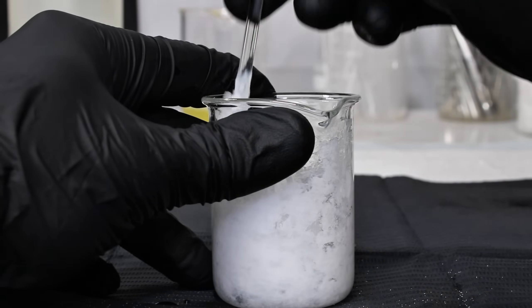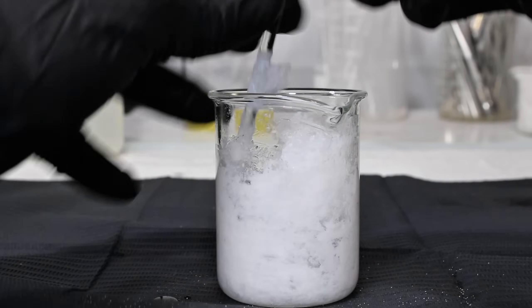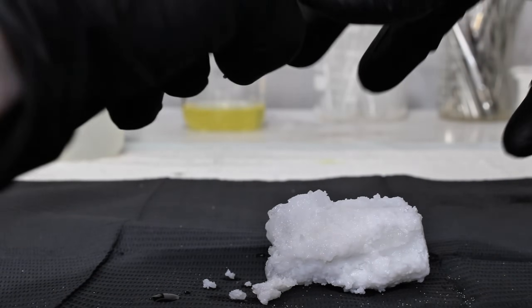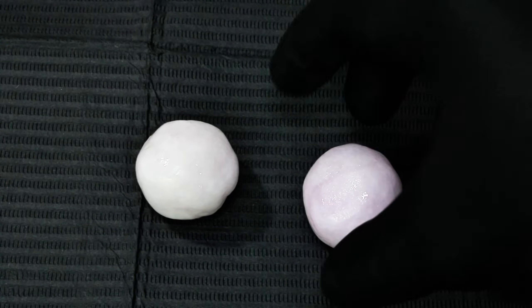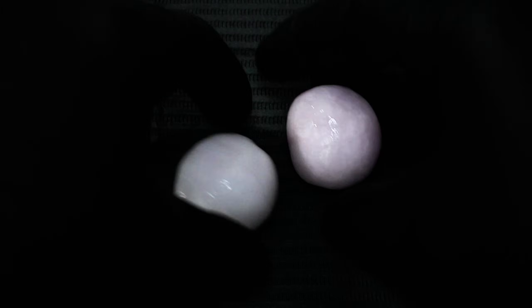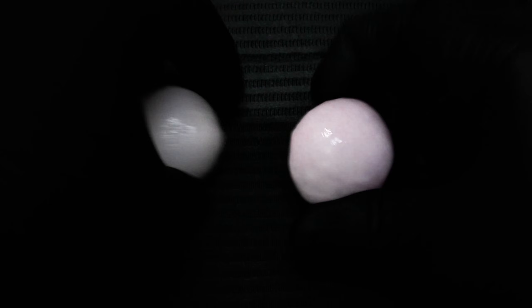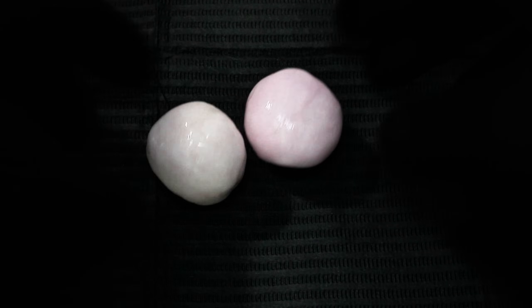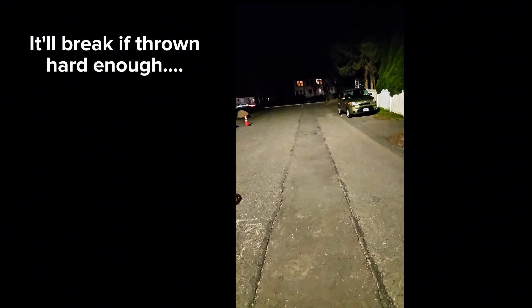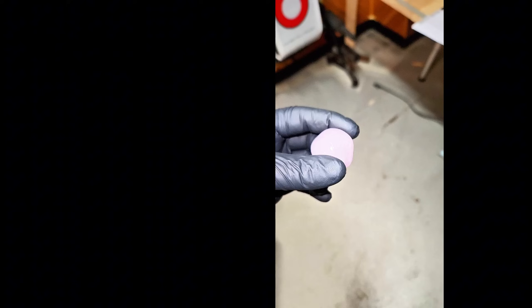Once I had spent about five minutes kneading and packing my silicon into a ball, I was left with a somewhat irregular and quite rigid silicon sphere. This little ball is remarkably bouncy and will return to nearly its initial height when dropped. It can also be thrown at the ground decently hard to make it bounce even higher — I was able to get it to bounce so high that I ended up losing the thing and having to make another. Eventually, I tried throwing my second ball at the ground as hard as I could, and as I kind of expected, the ball ripped in half.